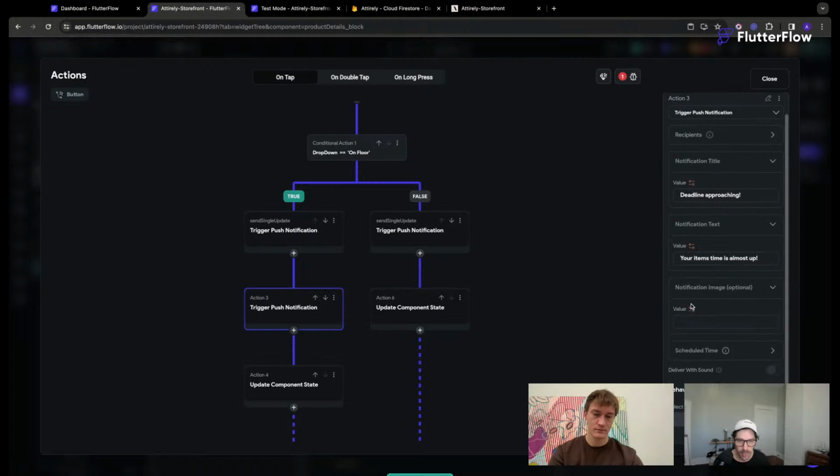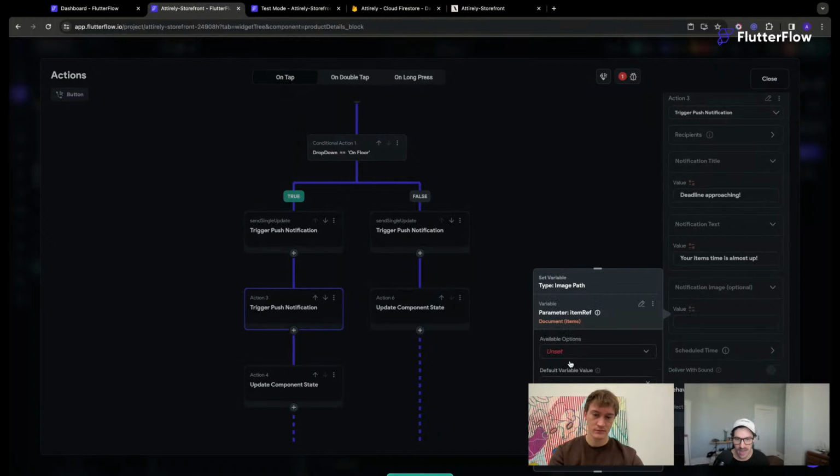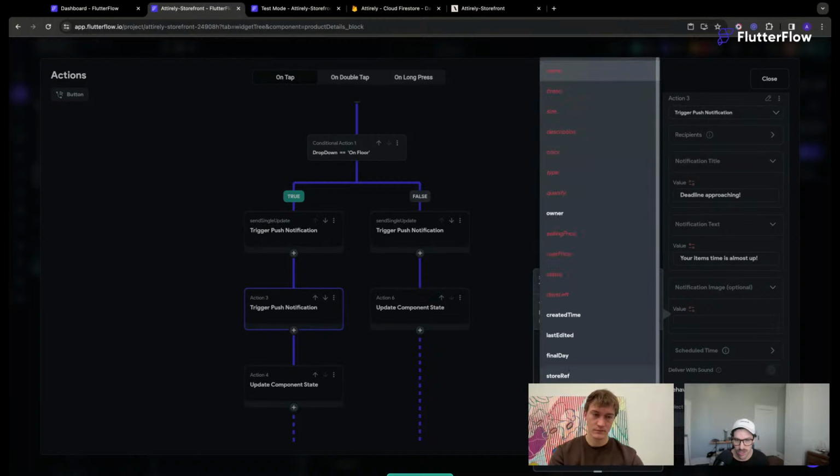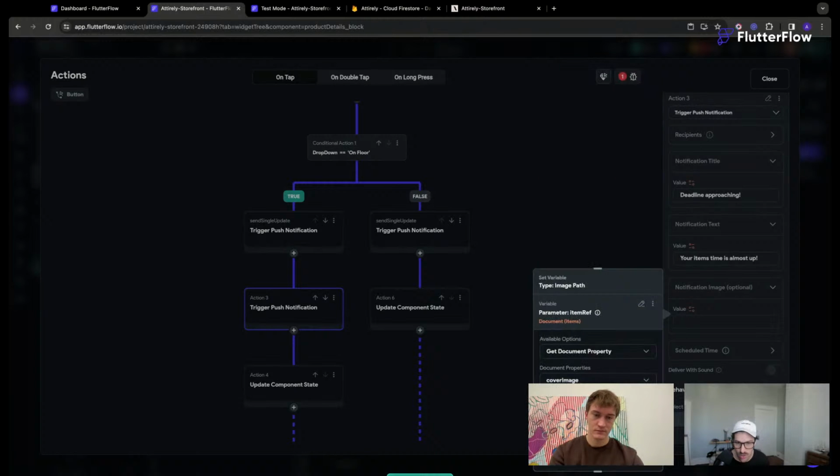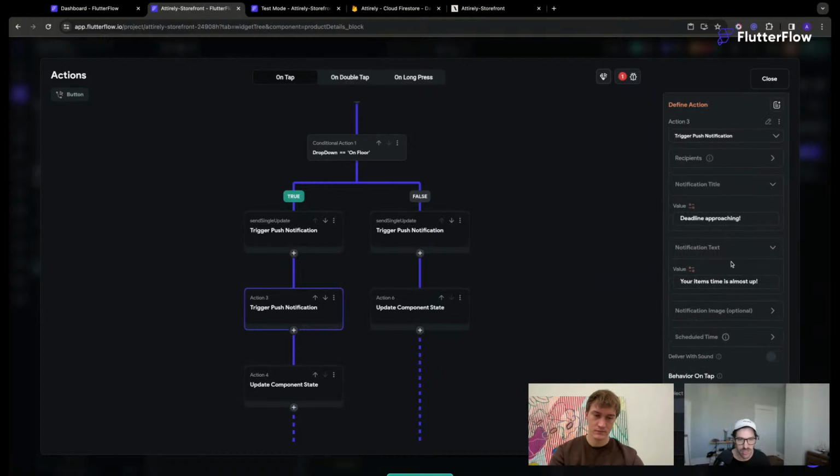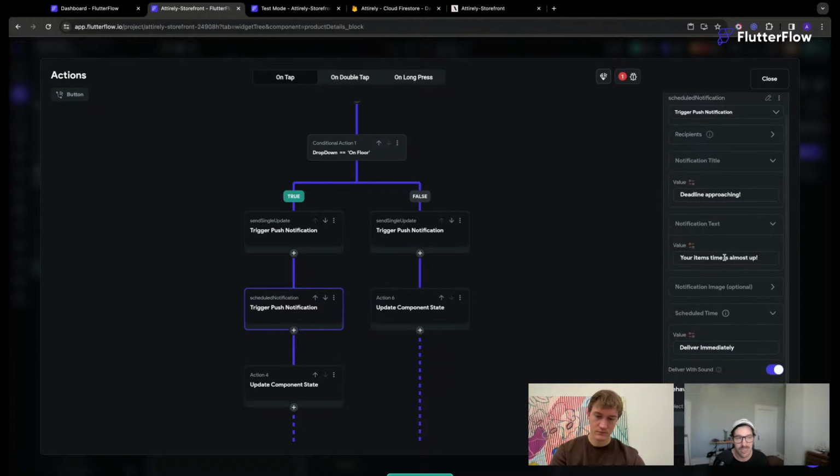Oh, and we'll do our image, right? We're going to do the item ref image so that it makes sense which image, right, from the notification. And we're going to schedule this. So again, I'm just going to name it scheduled notification. Okay. Now, in order to do the schedule time, we're going to use a custom function.